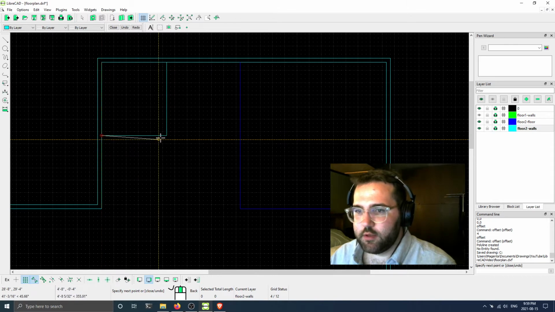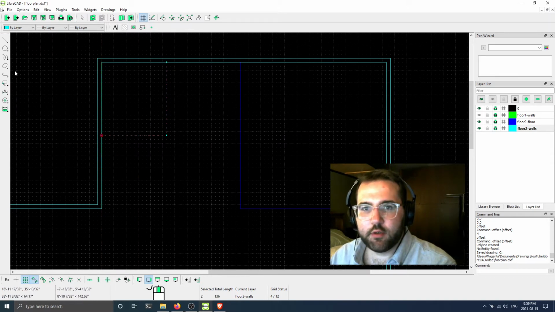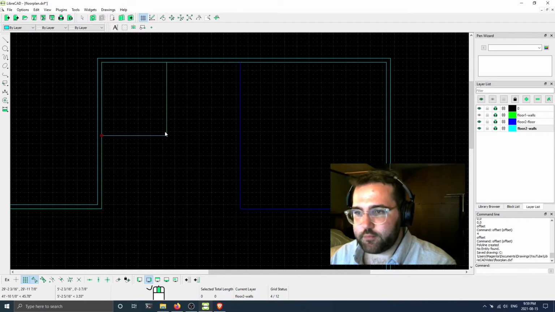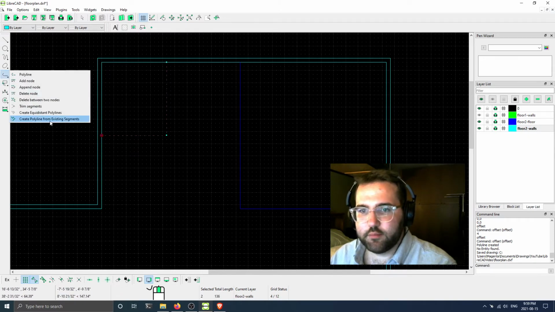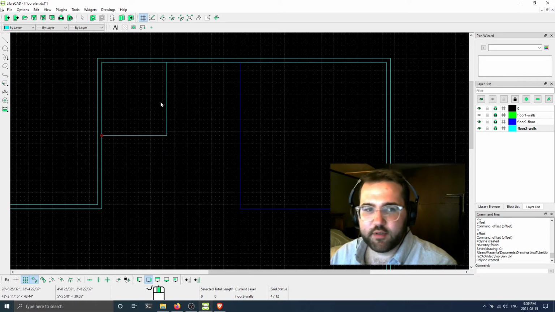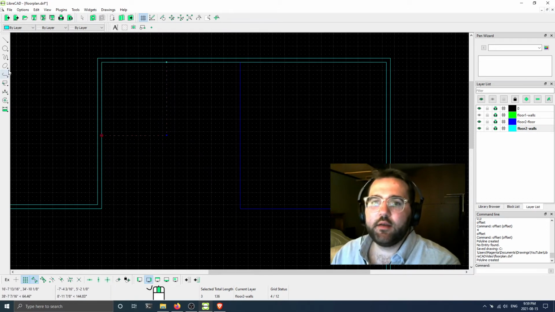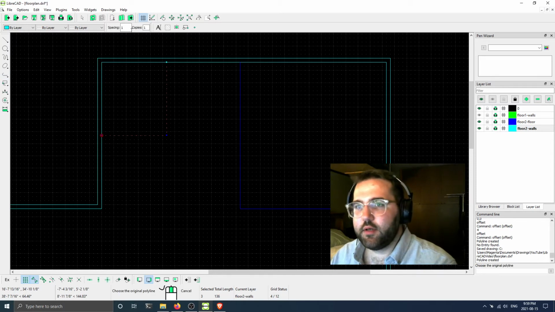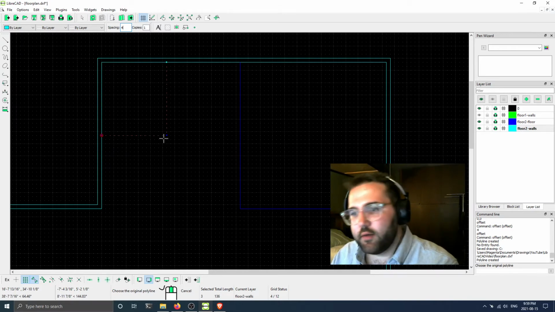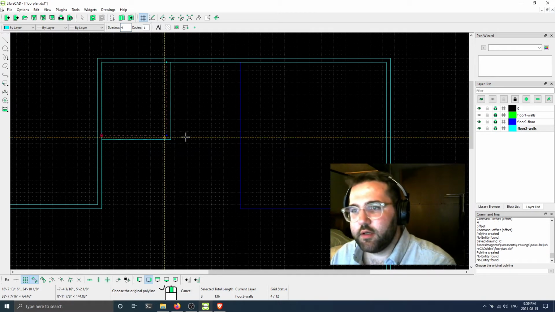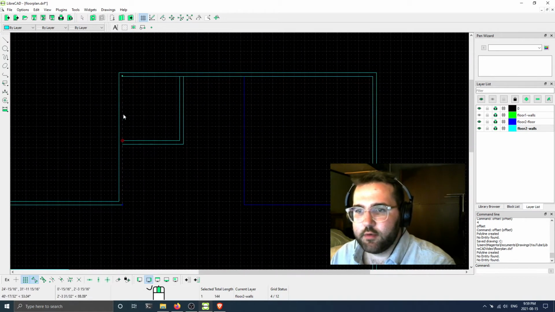Then come over this way, and we're gonna do again like we did before. Create equidistant polyline. Or wait, create polyline. Yep. And then from existing segments, and then create equidistant polyline spacing for. Click with the crosshair slightly over the side of the polyline in the direction that you want it to go, and then you end up with a new polyline segment. And then we just clean up the walls a little bit like this.